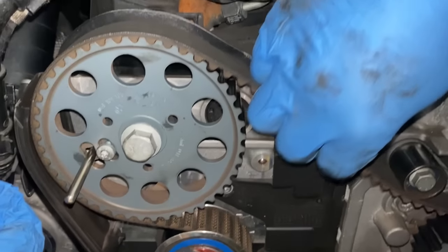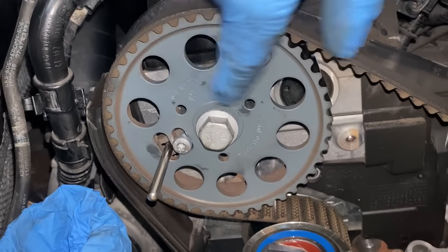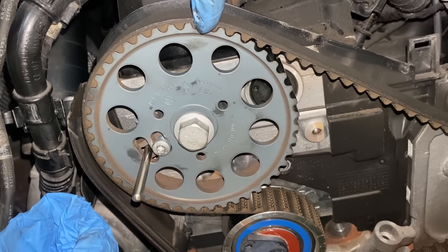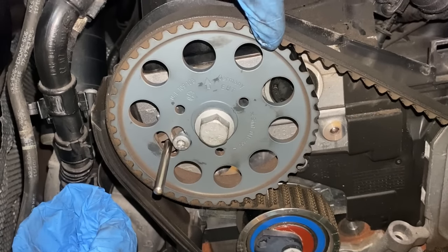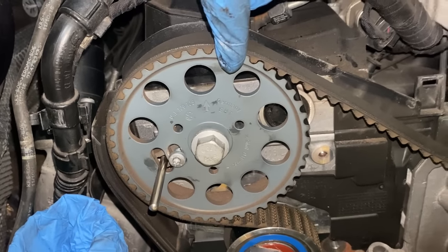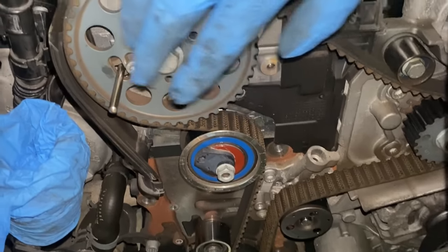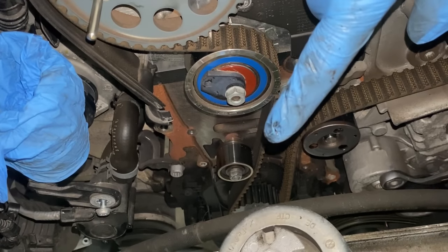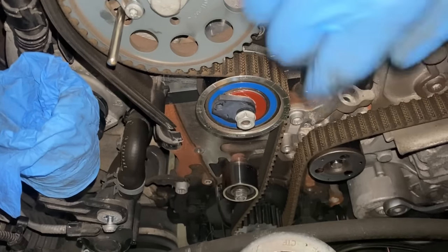Okay, so now the belt is loose and you can see how the pulley is moving. This is how it's designed, it has to move freely. Going by the marks is not a correct way of timing, because the belt might be a different length now and the timing might be out by, I don't know, one degree or even half a degree. These engines are quite sensitive to the correlation between the cam and the crank, so the best thing is to use these timing tools. I still have to put a timing tool on the crank at the bottom, but we have to remove it first, put the new housing on, and then we will time the engine up and put the new belts on.